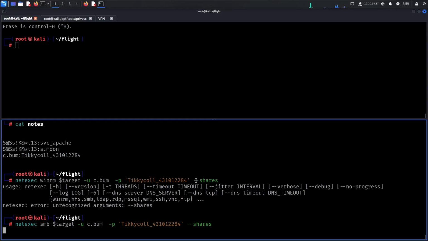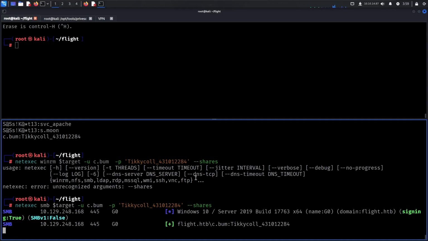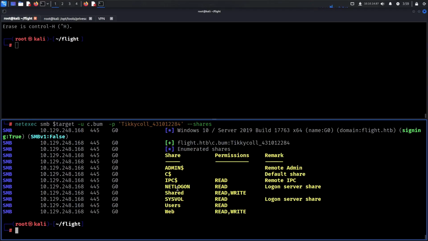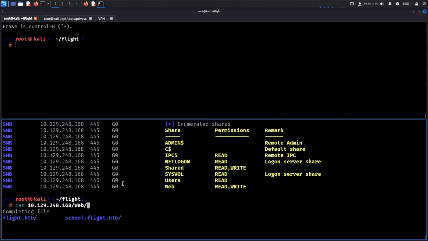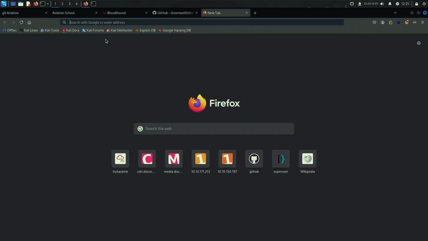Whoops. So we need to SMP as well. But let's see. I feel like some prophet. But yeah, that was correct. Awesome. So, from what I remember from earlier, we have access to both of these. So we can probably just put a web shell there or something. So yeah, let us do that.